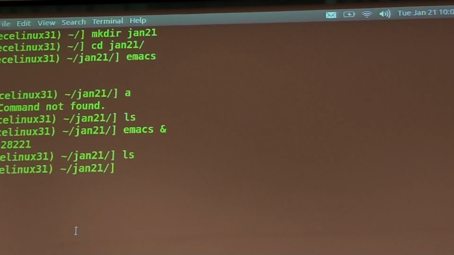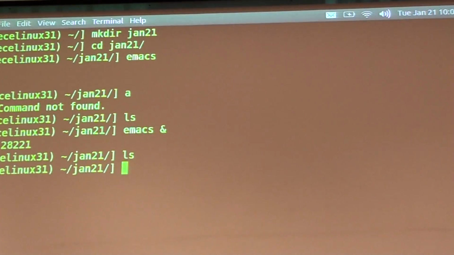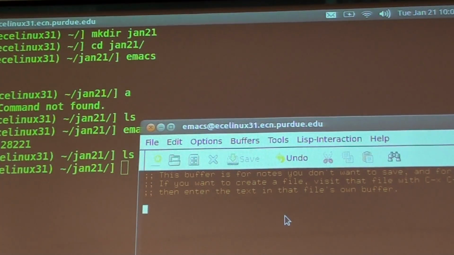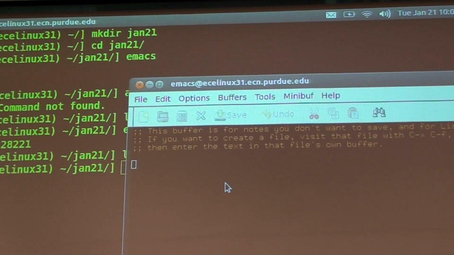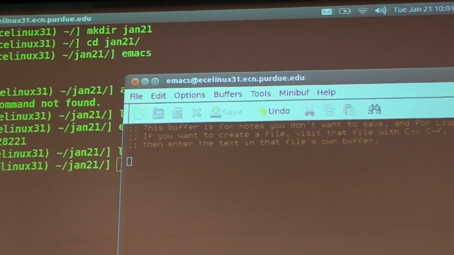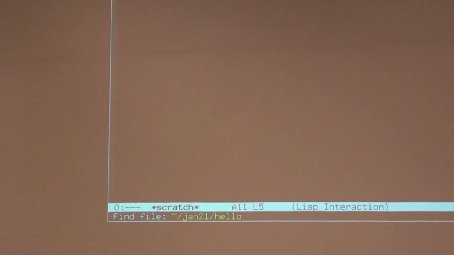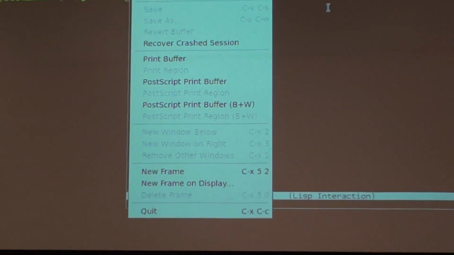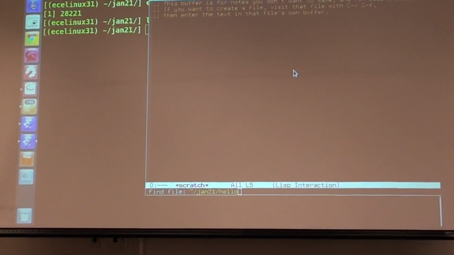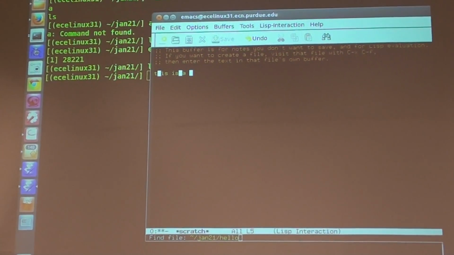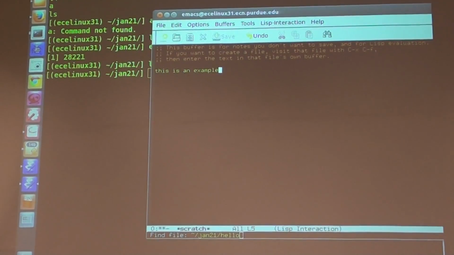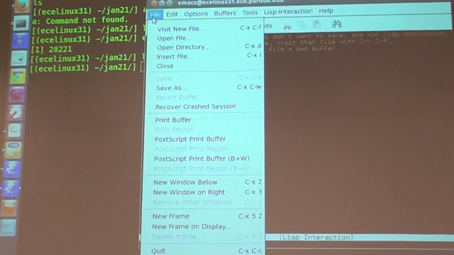So I'm going to create a file. I'm just going to write something here. Let's say, hello. I'm going to create a new file. This is an example. I'm going to save it.